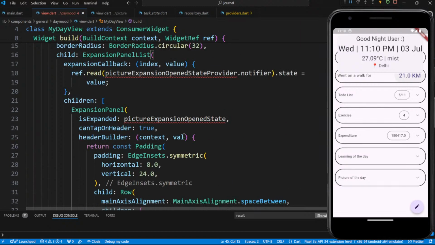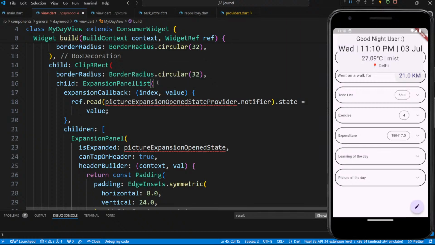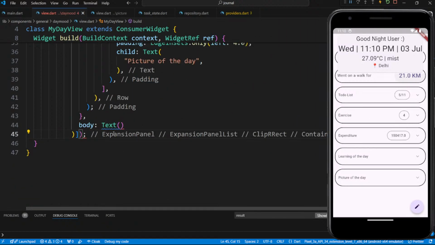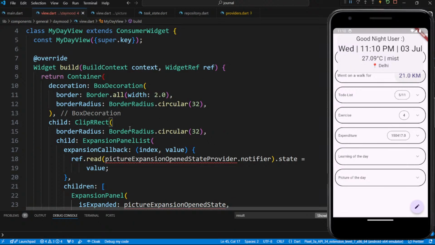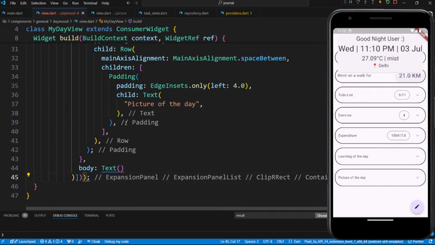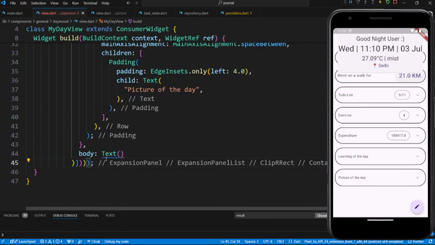Then the children. Then the expansion panel, then the clip rect. Clip rect is done. Then we need to close the container. Okay, that should be it. So let's put our things.